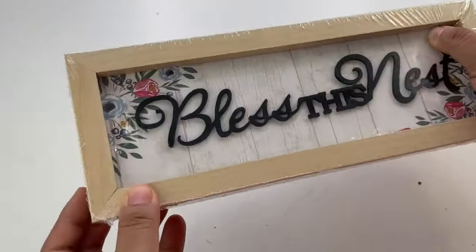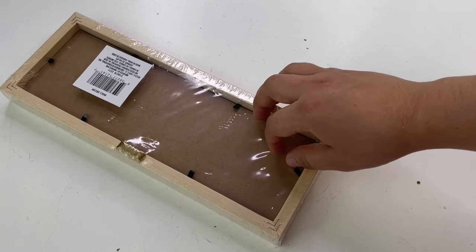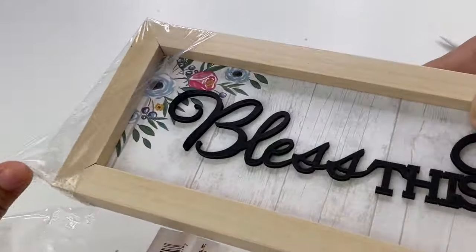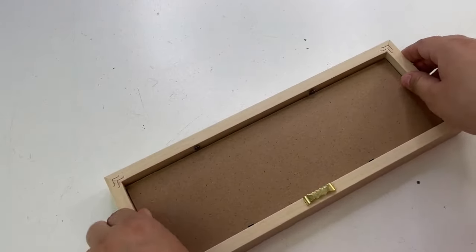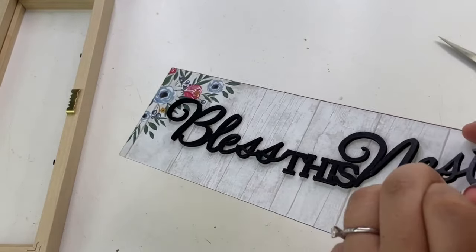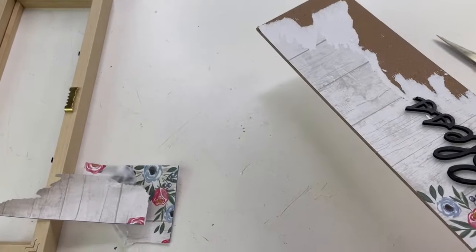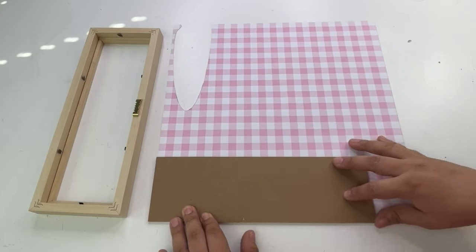For my next project, I will be using this Dollar Tree decor sign. This says, "Bless this nest." I am going to make this more Eastery, so I'm removing the back and the image in the front. The scrapbooking paper I'm using is from Hobby Lobby. I am going to cut it to size and glue it.